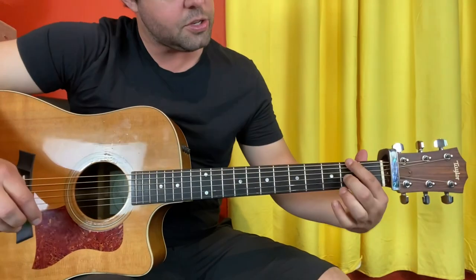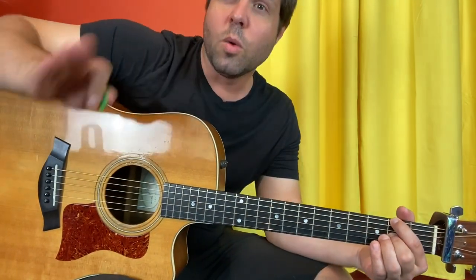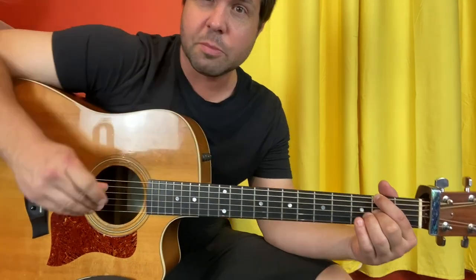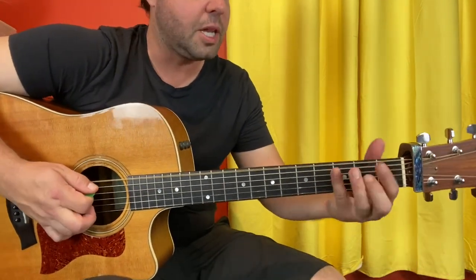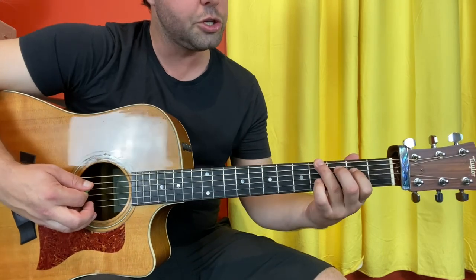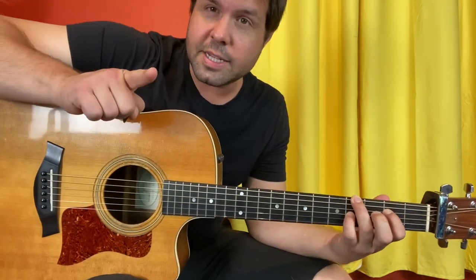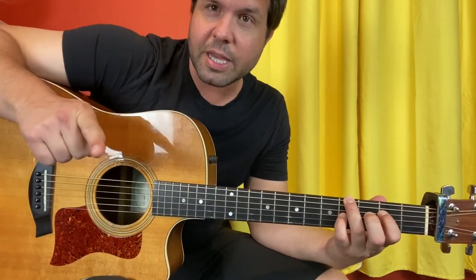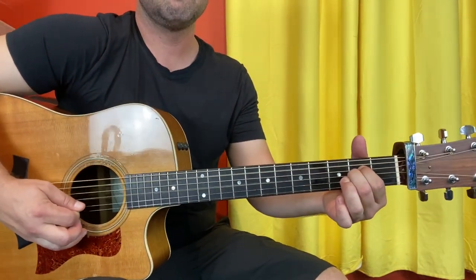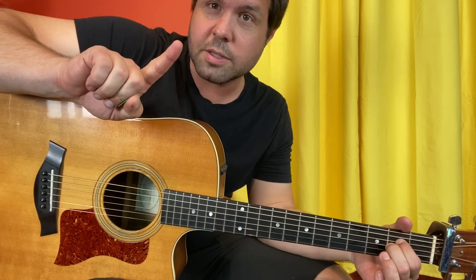So what we're going to do is grab our E2 and our G2, and we're going to pluck E, D, G — but we're not going to have time to switch to the next chord if we don't do something. That something is pluck the open E string as the fourth pluck: E, D, G, open E — gives us time to switch to our 4, 2, 4, and it's going to be E, D, E, D, G, E. This time we do have time to pluck that bass note once more because the first note of the next chord is the open A string, and it's the same pattern as before, but you only do it once, not twice.